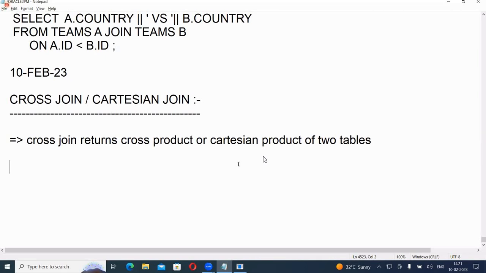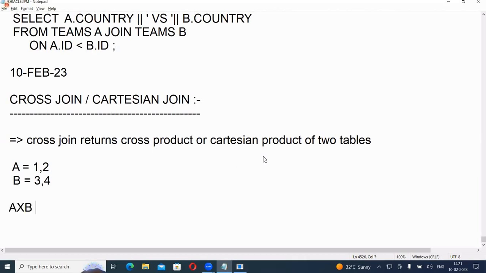But what is a cross product? For example, A equals 1, 2 and B equals 3, 4.